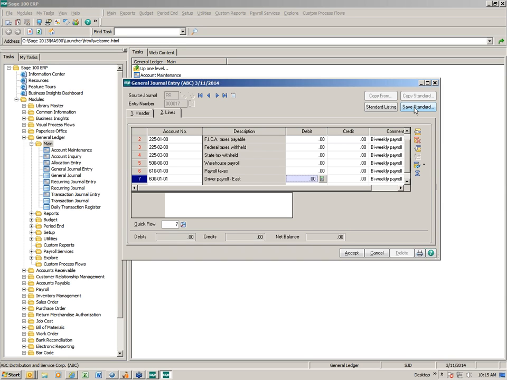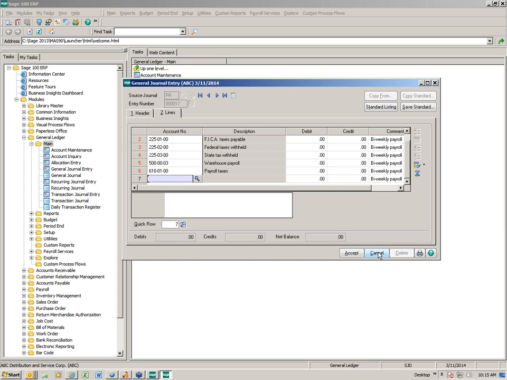Or here's a good one, our favorite, right? Garnishments. We have a GL account for our garnishments that we need to pull off because maybe we've set our garnishments up per employee and that employee is no longer with our company. So we want to get that out of our journal entry. You take it out, you remove the line, and then you resave it.